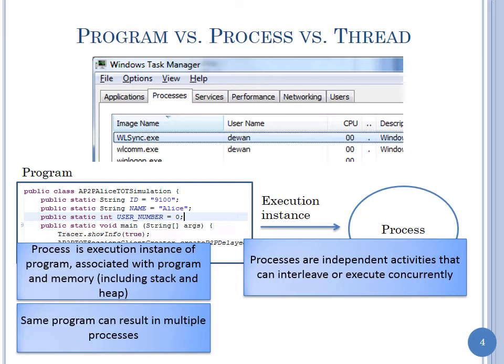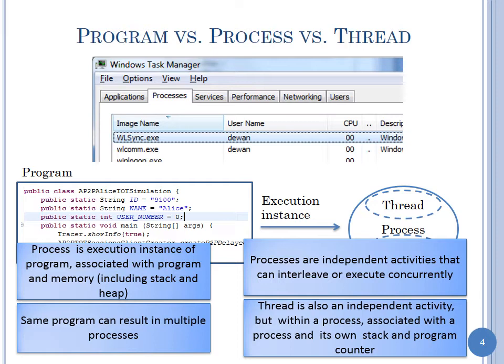This concurrent activity is also sometimes called a thread. So that brings in the issue: what's the difference between a thread and a process? If I was making this interactive, I'd ask you for questions, and I'm sure 50% of you would give me the right answer. A thread is something that is within a process, so it's associated with the process. It also has its own stack and its own program counter, but the threads within a process all share one virtual memory.